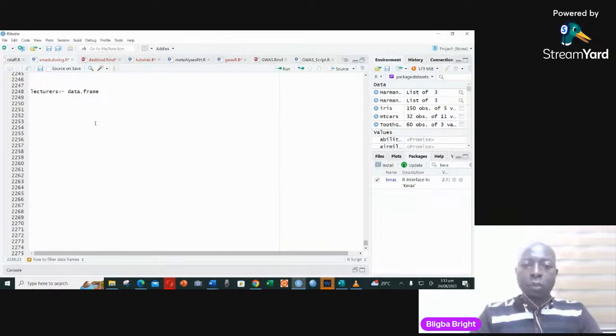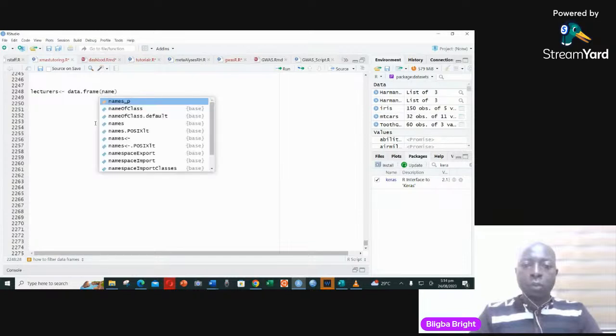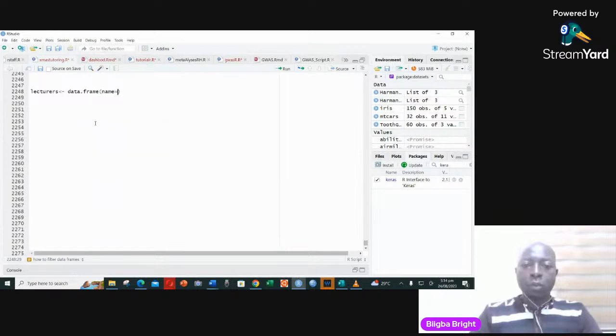So I have my data frame here. And so I'm just going to give them names. Each of them will have a name, and let me create a few of them.